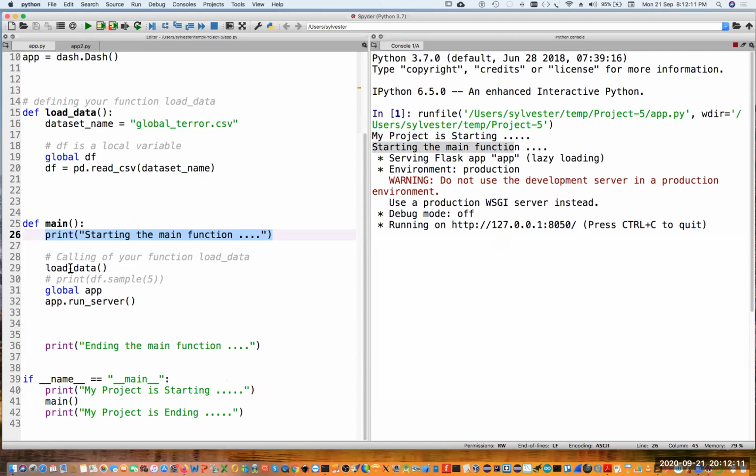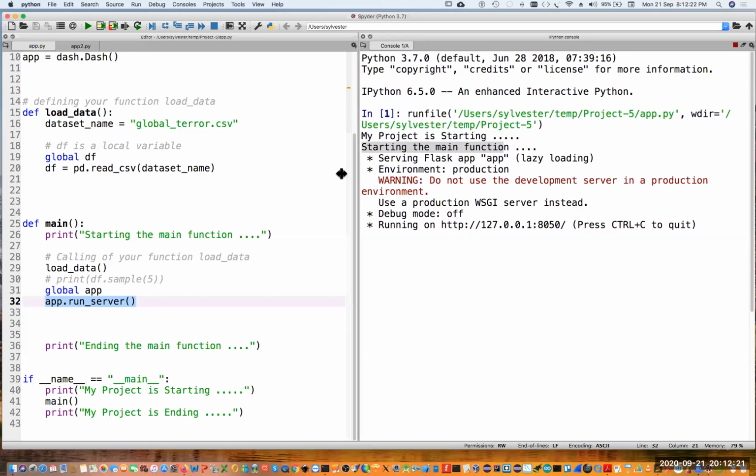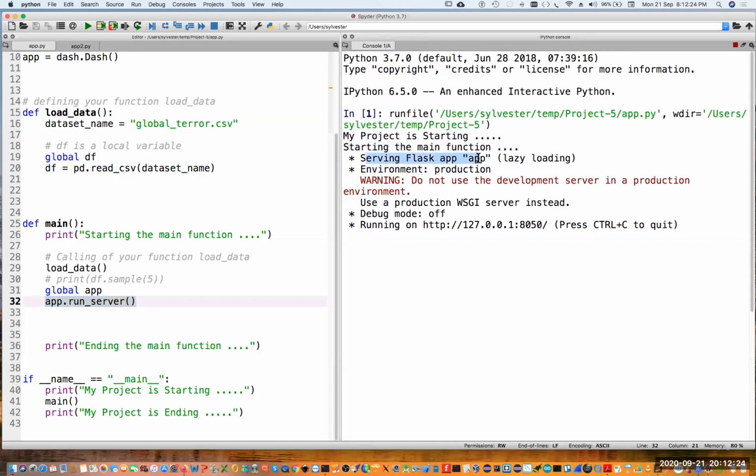And it has loaded the data. And then it says app.run_server. And on the console it is saying serving the Flask app, running on this URL. So let me copy this URL, right click and copy after doing a selection.